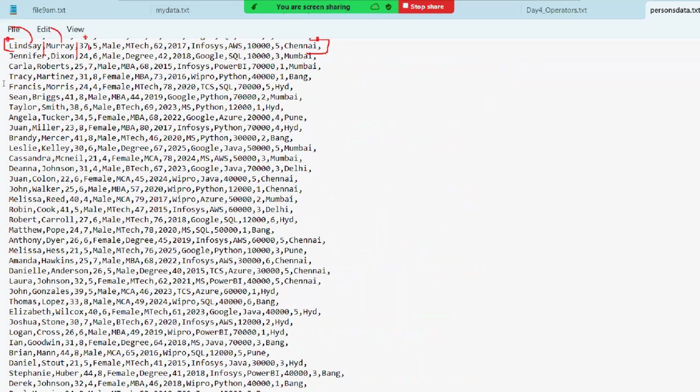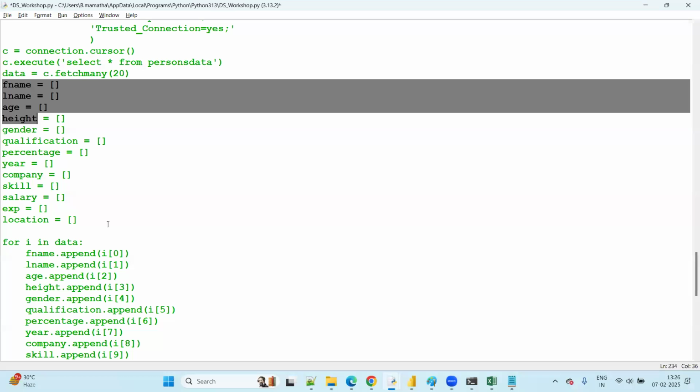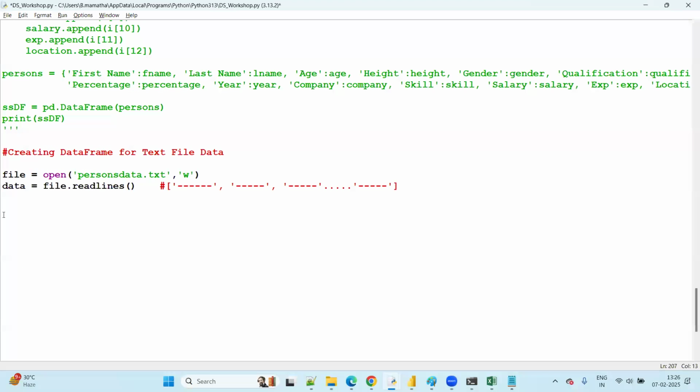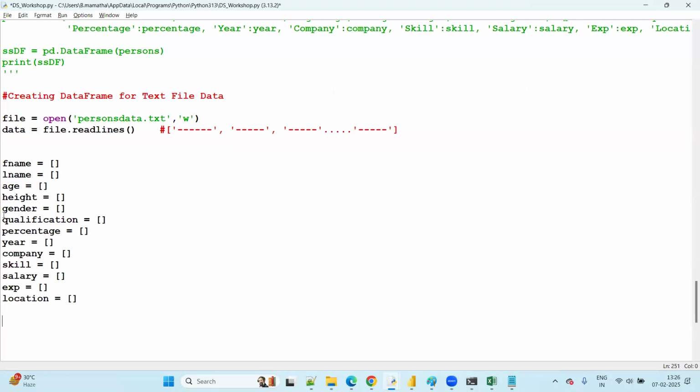So what we do, the same thing we take here, and then try in data. The first time the value is this first line, guys. And that we are going to split wherever a comma is there.